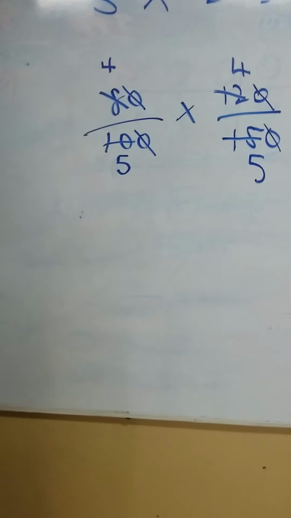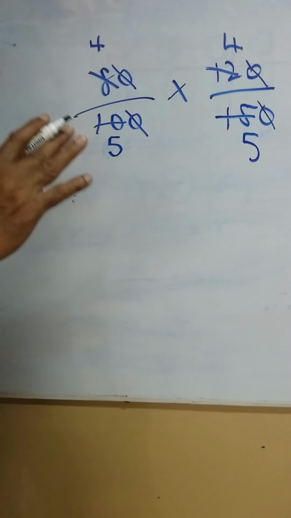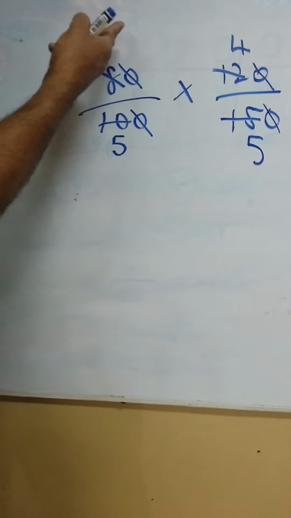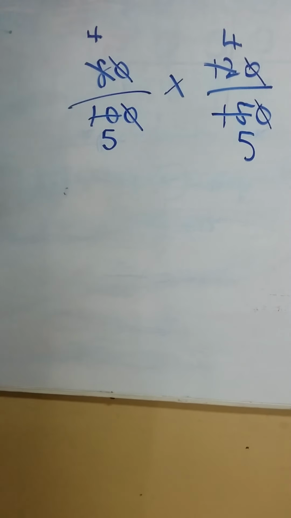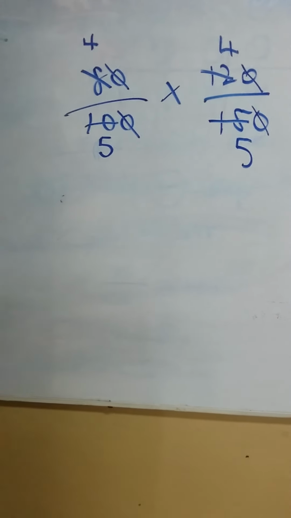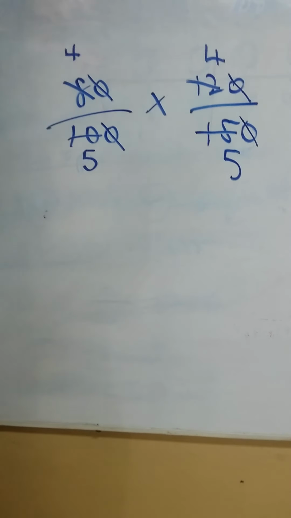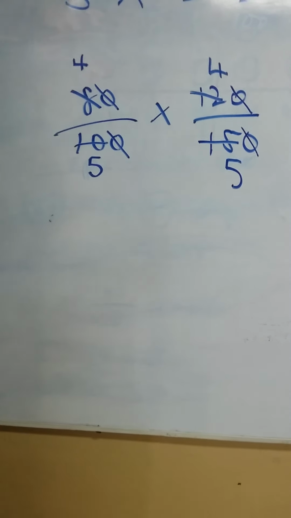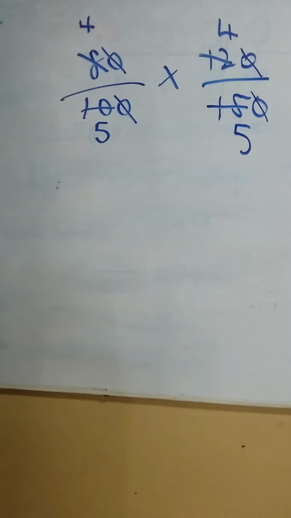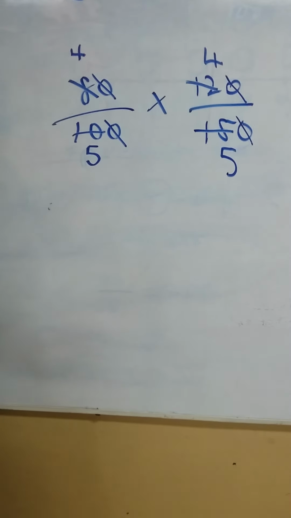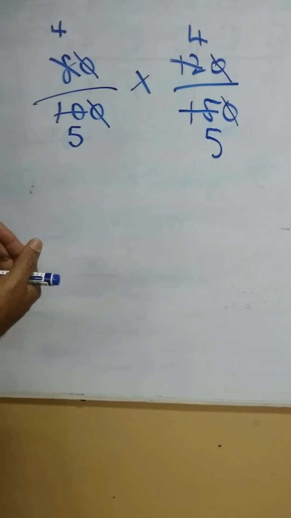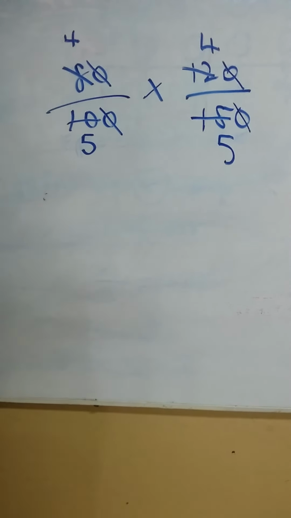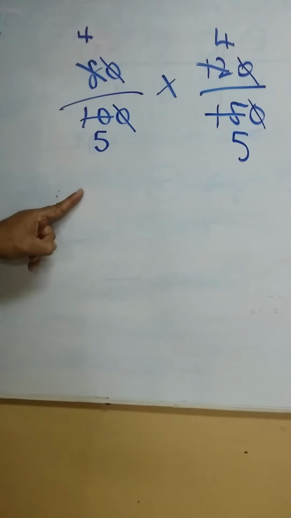Can it reduce? No. And do not ever make the mistake and reduce a numerator with a numerator, because that is not what we had learned in our previous video. In our previous video, we had learned that we form equivalent fractions by multiplying or dividing the numerator and the denominator by the same number. And children normally get excited and they would cancel this 5 with this 5, and they will cancel this 4 with this 4, and that is not the case. We are looking for a common factor to go into our numerator and our denominator.